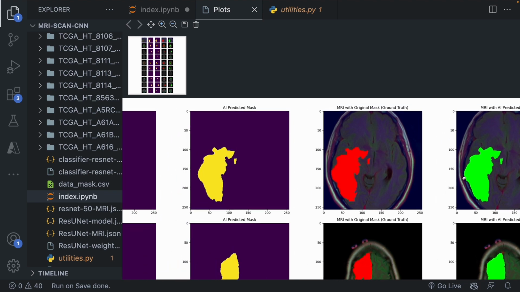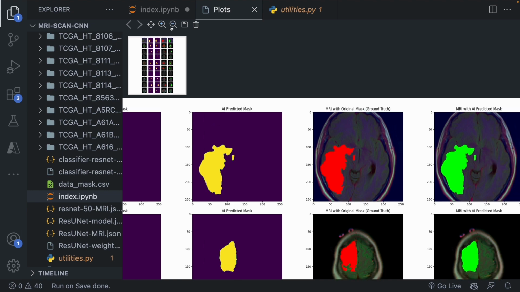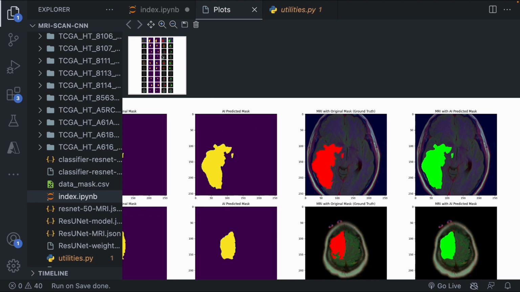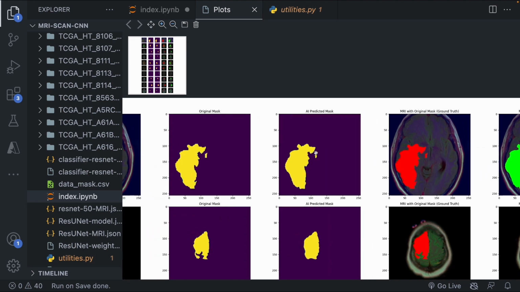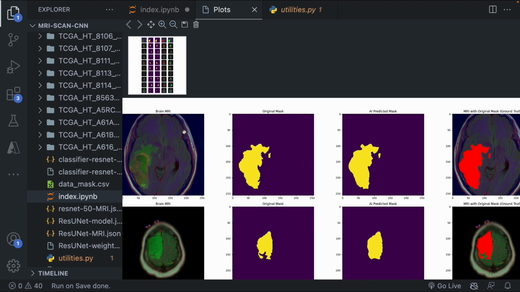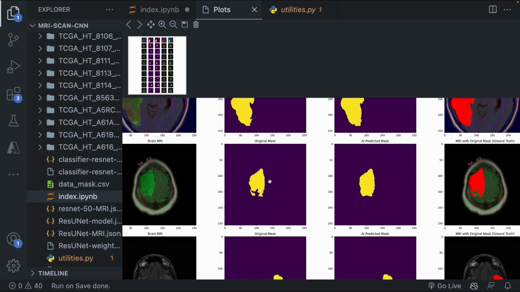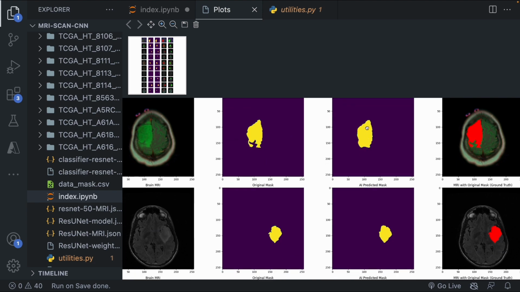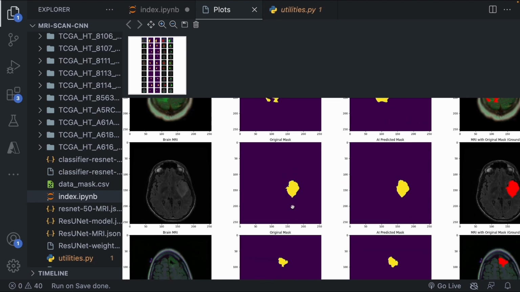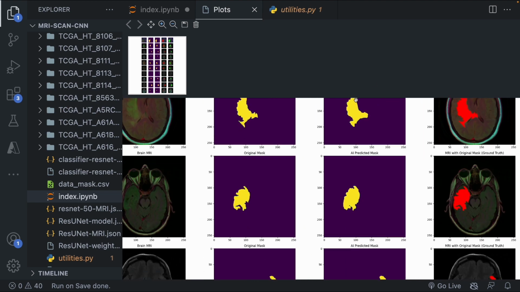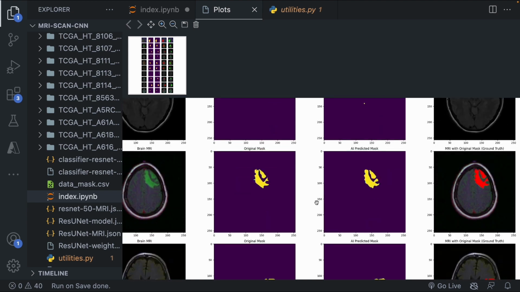So when we check these images, we can see the AI really did well with its predictions. From what we have here, this is the original mask from the mask images we have with the corresponding MRI scans, and this is what the AI predicted, essentially the same. This is the mask, and this is what the AI predicted for this image too. This is the mask. This is what the AI predicted on the pixel level, and for all the other images, this is really close to the original masks.